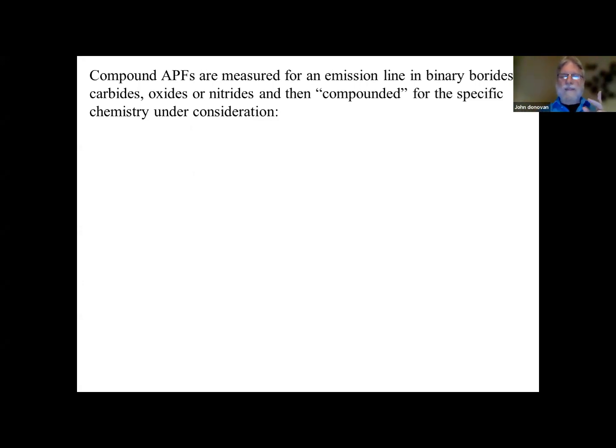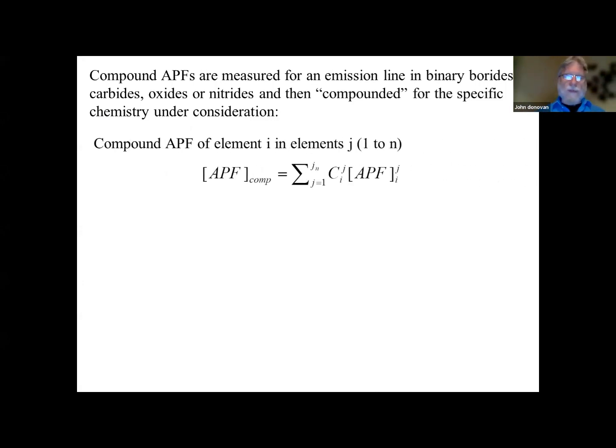We're going to synthesize our APF factors. We're going to compound them based on the actual composition of the unknown, which means it can be applied to different compositions as long as it's the same elements. So in this case, we're going to take the area peak factor for binary compounds where we have an element bonded to our light element. That might mean we're using MgO as our standard again, but then we're going to look at oxygen in SiO2, oxygen in Al2O3, oxygen in iron oxide, whatever.